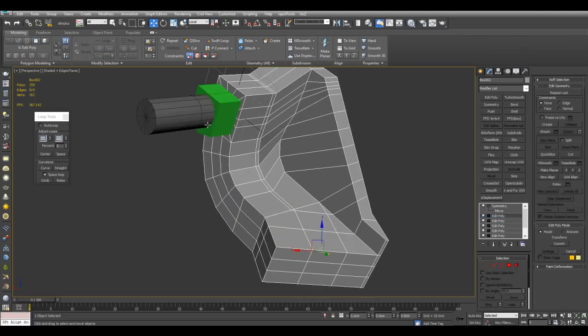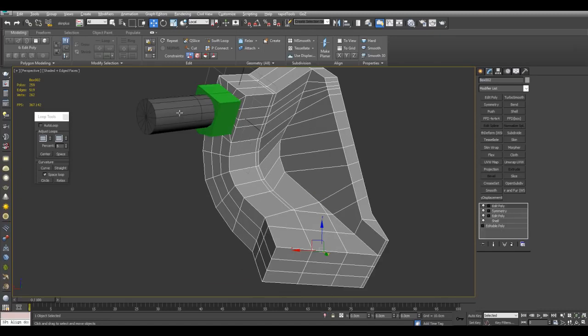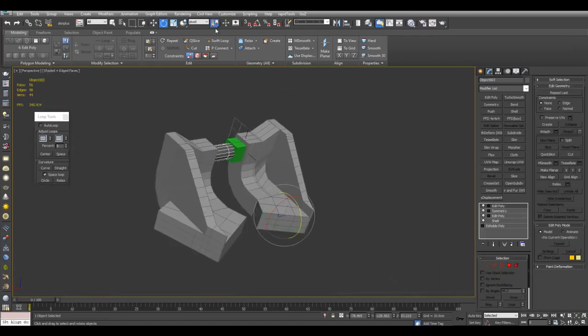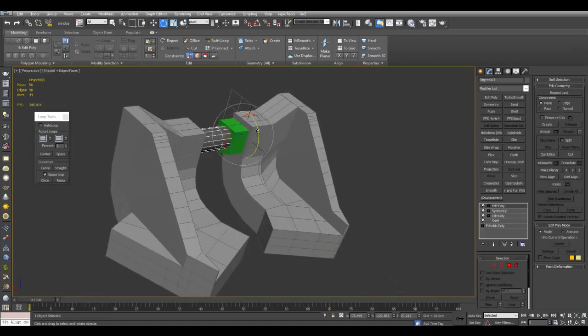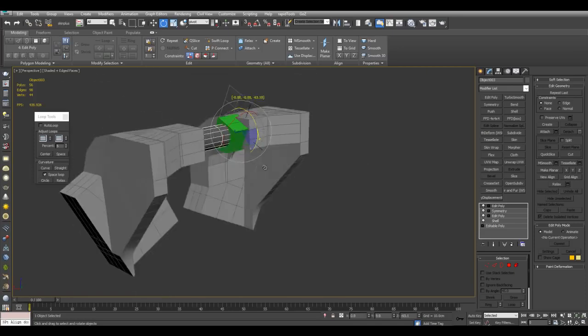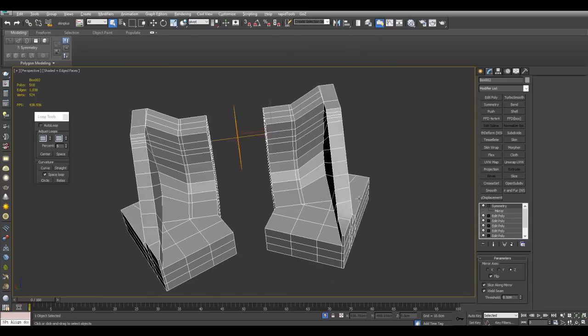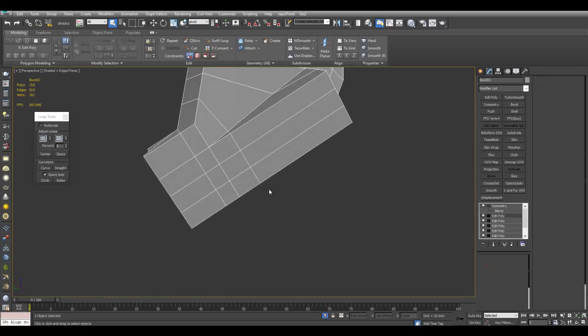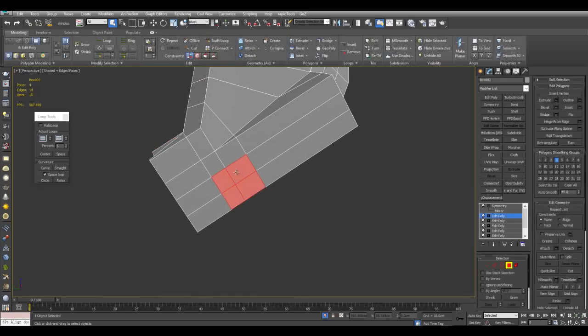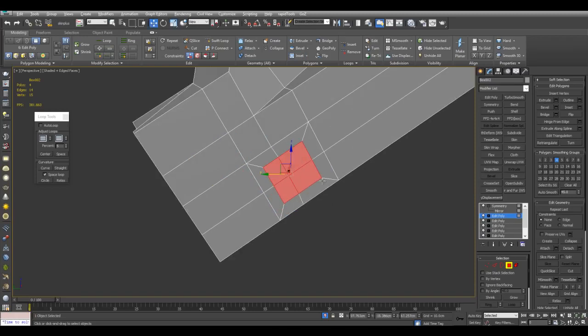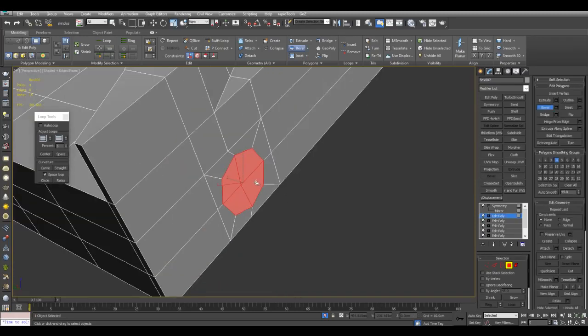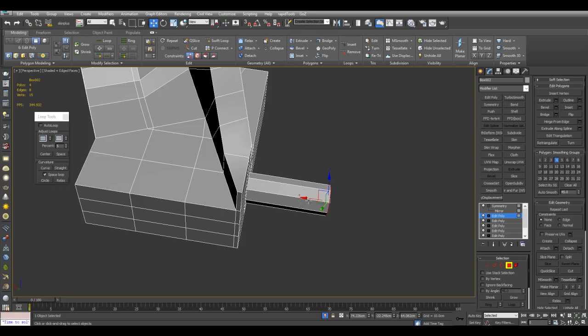But in the case of the rotation, we actually want it to be in this location. So using this technique, you can extrude a cylinder from anywhere. You can have a cylinder be wherever you want and rotate around that position as well.